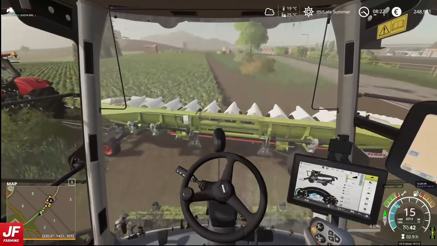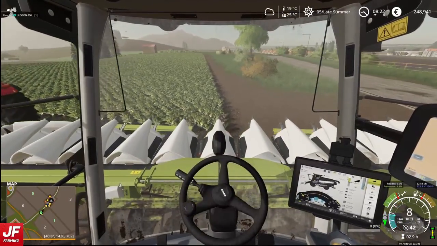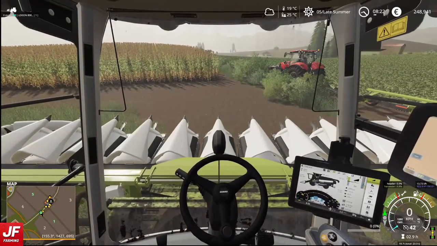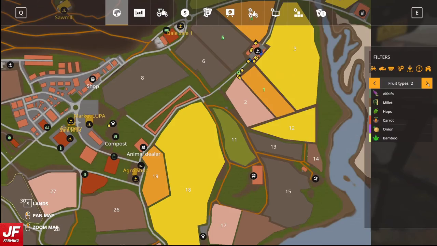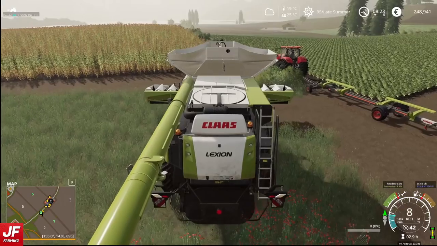Now, this field is ready to be harvested. So I have leased us the compatible header. I just need to unfold the actual harvester. Now, I'm pretty sure this field is ready. I did check it. Yeah, good. I was a bit worried for a second.